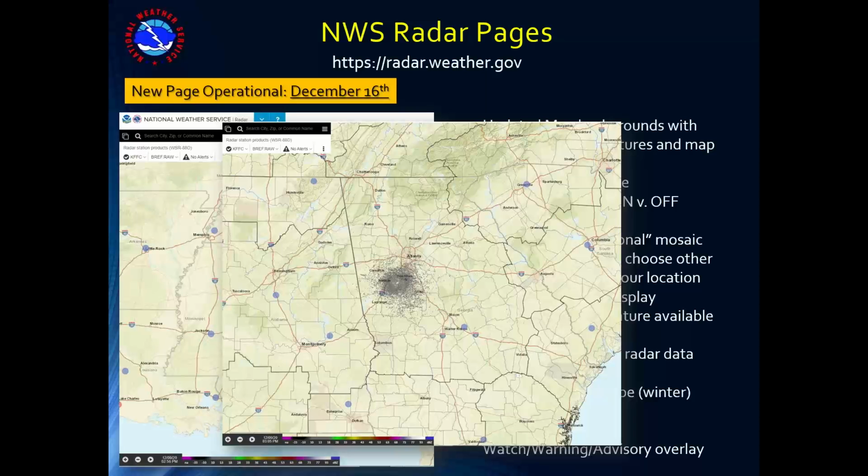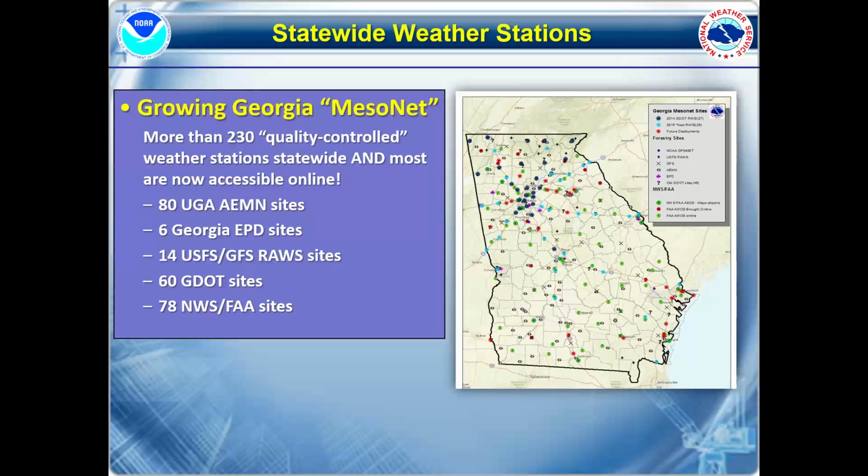Yeah, quick question. There's a question of whether these new radar pages are comparable to GR2 Analyst, and I'd say they're more comparable than the old existing radar pages that we have, but there are probably still some subtle differences between the two. But this is definitely a lot closer to utilizing GR2 versus what we've been using for years now. So hopefully that'll help. Okay, let's move ahead.